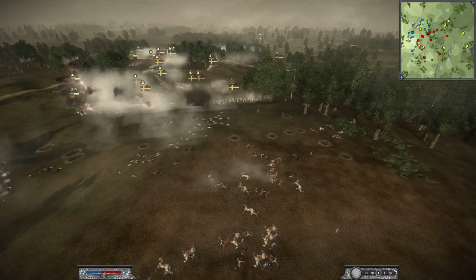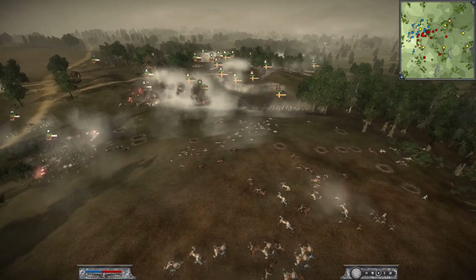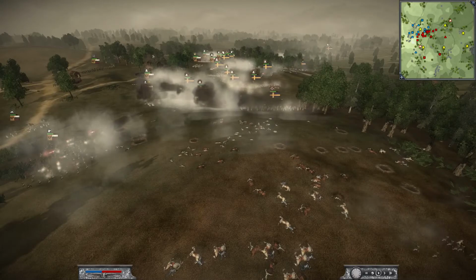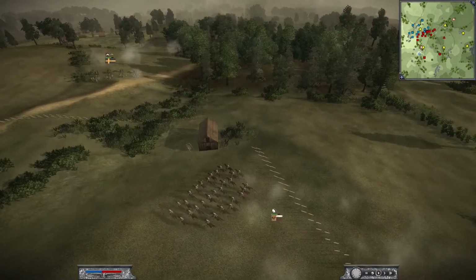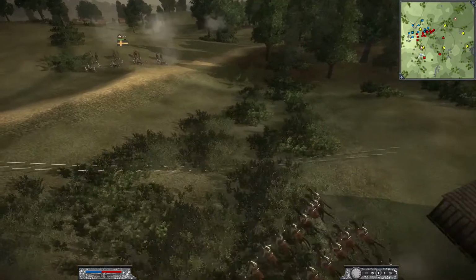I'd say the Russians at this point are just taking some massive unearned casualties. And by unearned, I mean the guys have just been sitting ducks for the artillery. Yeah, that's true. But now here we go. The Russians are coming in through the back end of these sticks. So they're not going to get... Oh, but they might get hit. So look at this, these sticks that are hidden in the woods there. I don't think they see them.